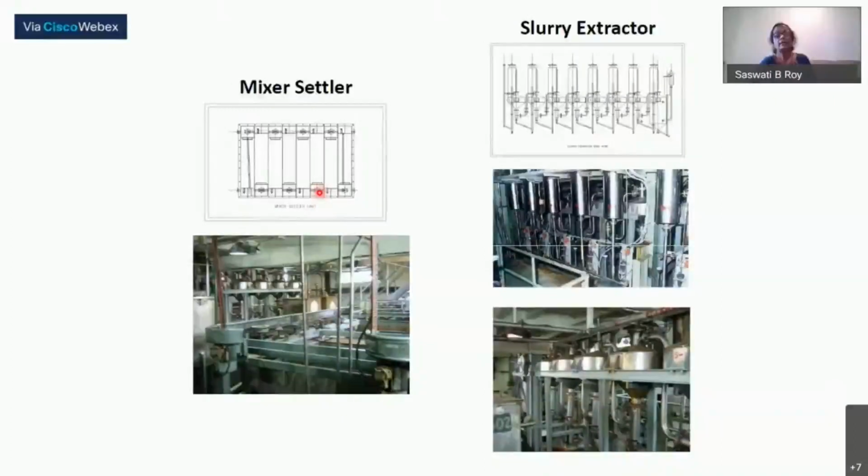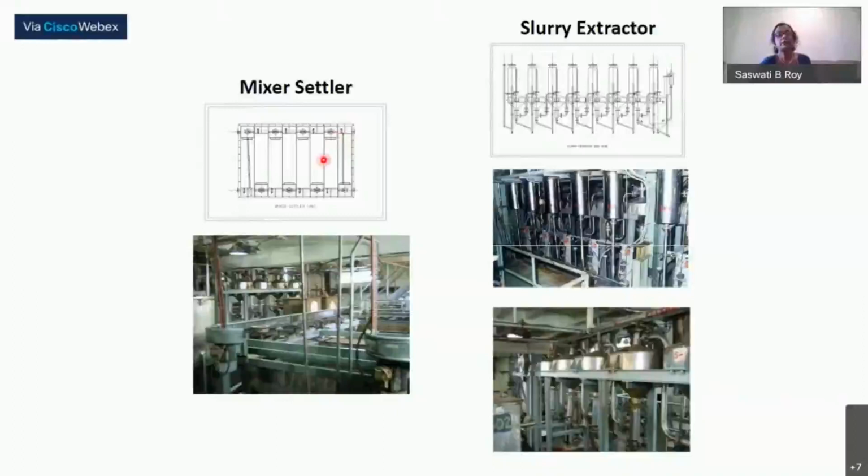And after mixing, mixers are needed only for this intimate contact so that you get good transfer area for mass transfer. And after that, as they have reached equilibrium, unless you separate the phases and make new contacts, mass transfer will not proceed. So you have to take out in the settlers, you have to do a good phase separation. And at the end, you have your flow dividers. So flow will be countercurrent. This is for the aqueous. Aqueous is going to the next mixer, and organic is overflowing to the previous mixer. So in this countercurrent way they will proceed, and the process will go on.